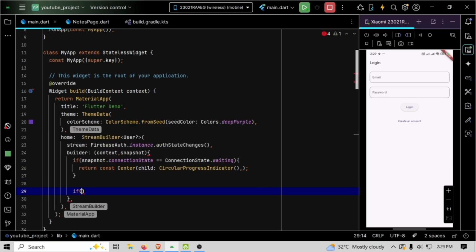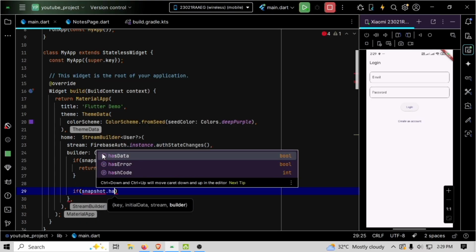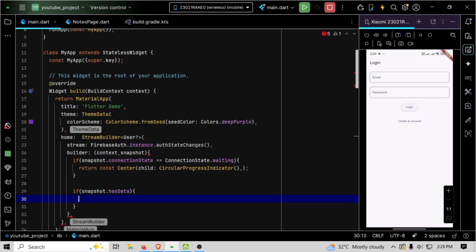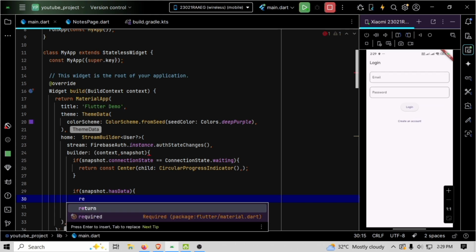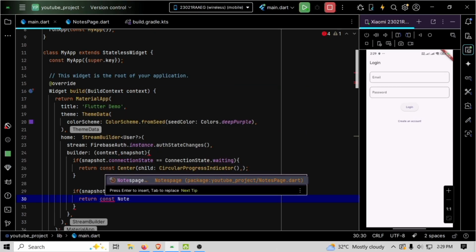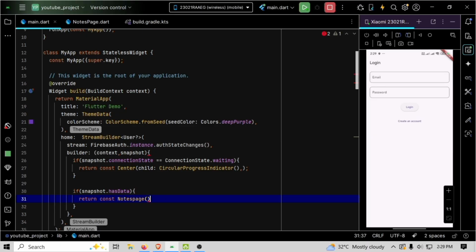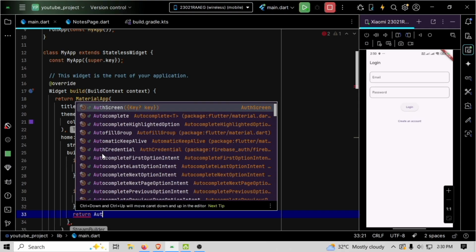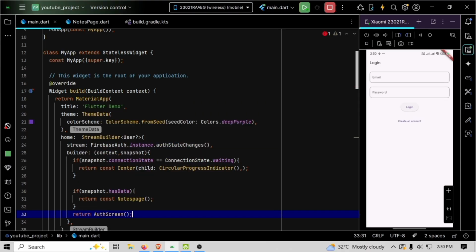If snapshot has data, if snapshot has data it means the user is logged in, then we pass to a node screen, so return the node screen page.